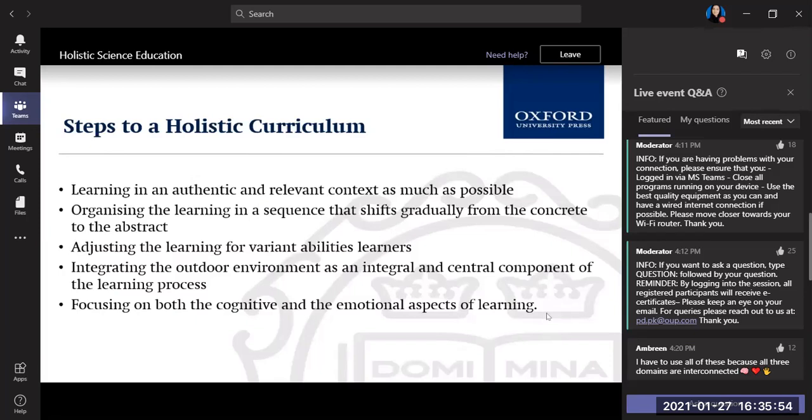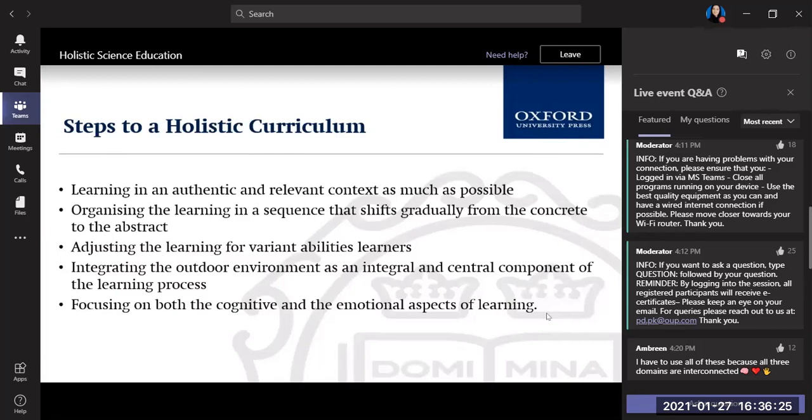So what we do is, in the early years, we focus a lot on things that are concrete, and as soon as the children come to primary school, we still focus on the concrete part of it, but at the middle school level and the secondary level, we just forget the concrete part and skip to the abstract part, which is why children have gaps in learning and they cannot relate to what is being learned. So we need to move from concrete to abstract.